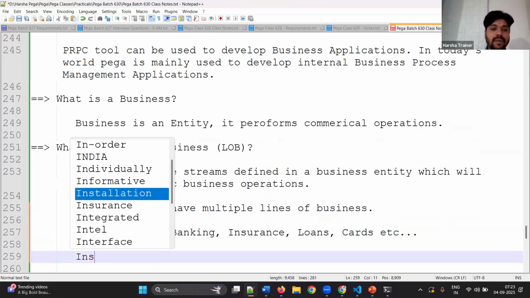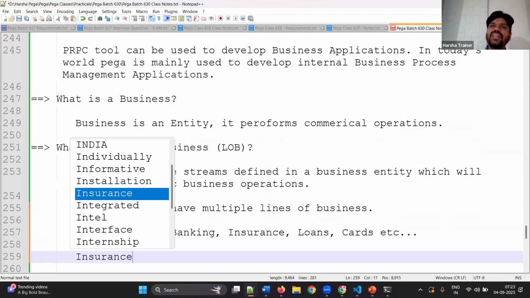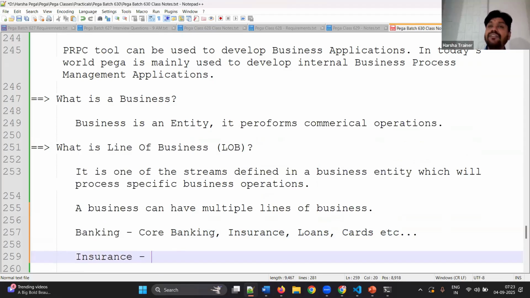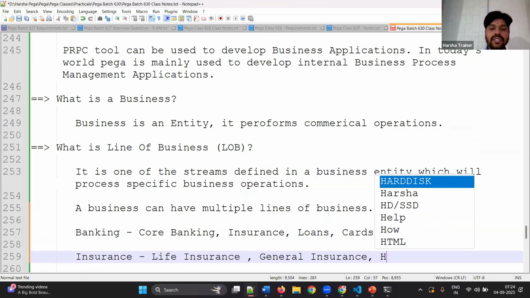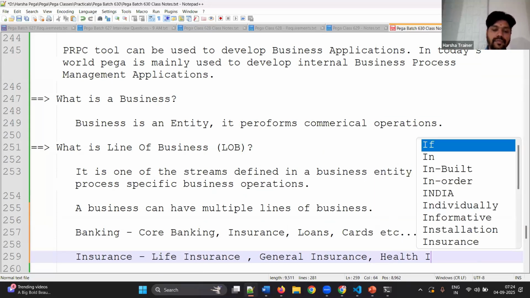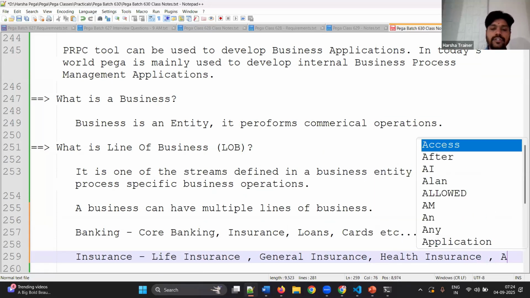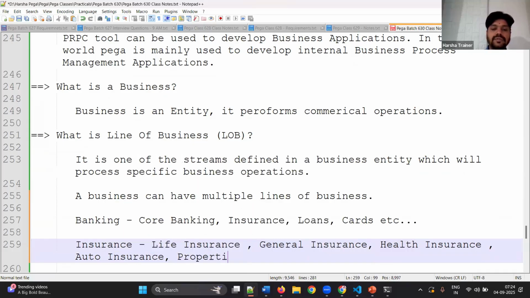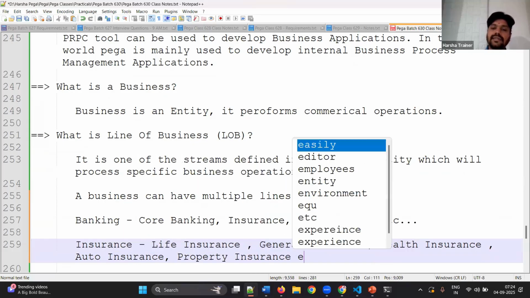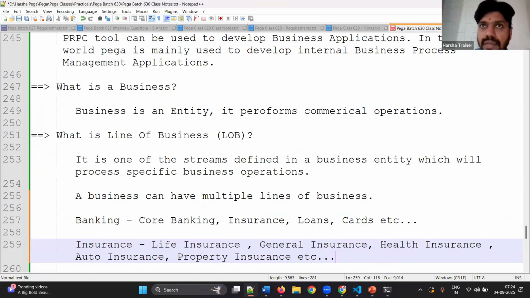If you take only a core insurance company, they can have different lines of business: life insurance, general insurance, health insurance, auto insurance, property insurance, etc. Many different types of insurance can be there.